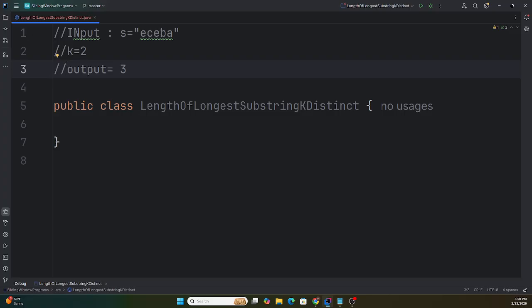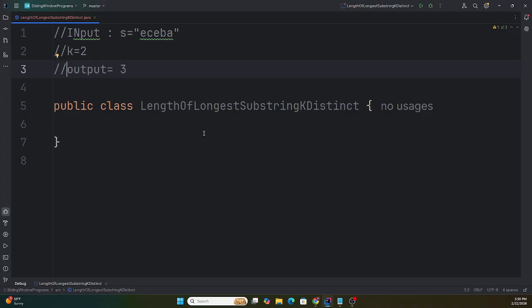We store character frequencies in a hash map, and if the number of distinct characters becomes greater than k, we move left forward until the window becomes valid again. The window is valid as long as map size is less than or equal to k.